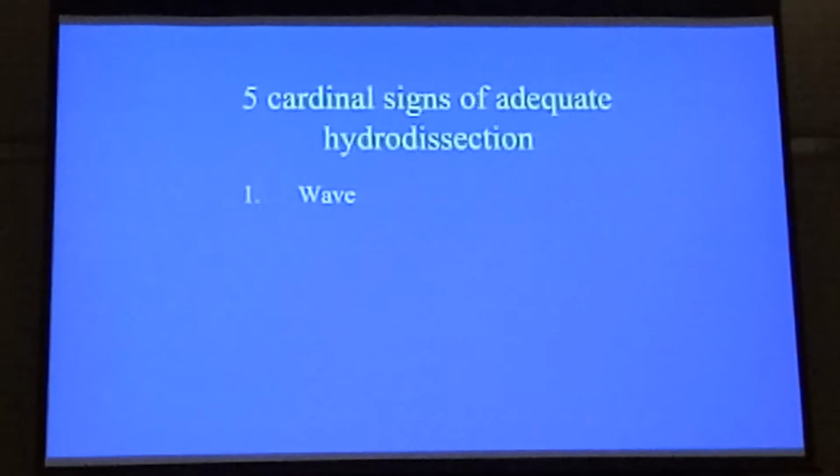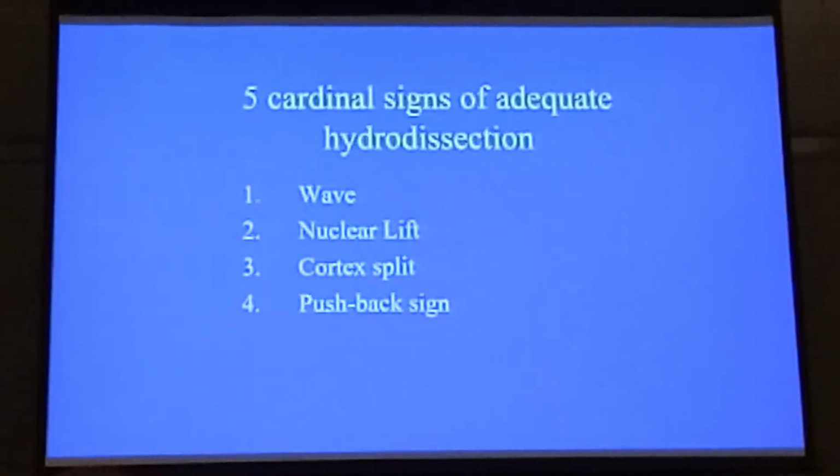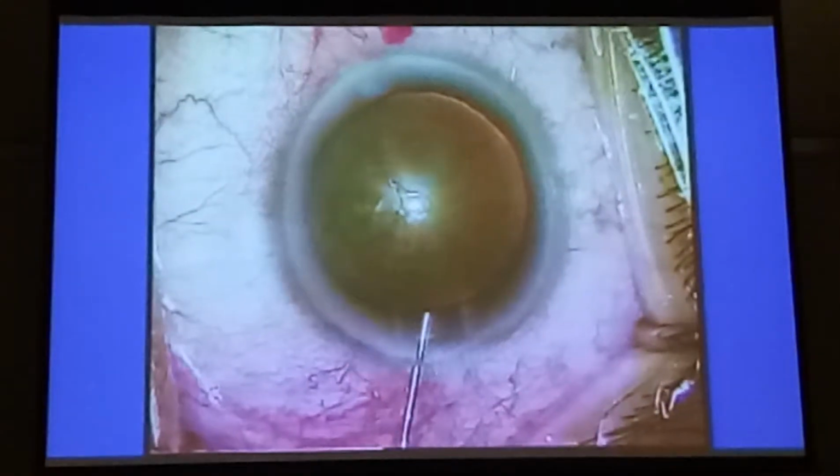If you see the wave, fine. But even if you see the wave, don't stop halfway. Some of my students are so happy they see the wave, they stop before the wave has gone to the other side. Then you still have incomplete hydrodissection. Make sure you complete it as I showed you. The nucleus lifting is very important. The cortex splitting helps you know that that is true. And if you want to confirm that the nucleus has come up, I always recommend you push it back and you'll see it pops back. And lastly, the nucleus prolapse. Normally, if you see even just 1 or 2 of these signs, that's enough to prove that you've got good hydrodissection.